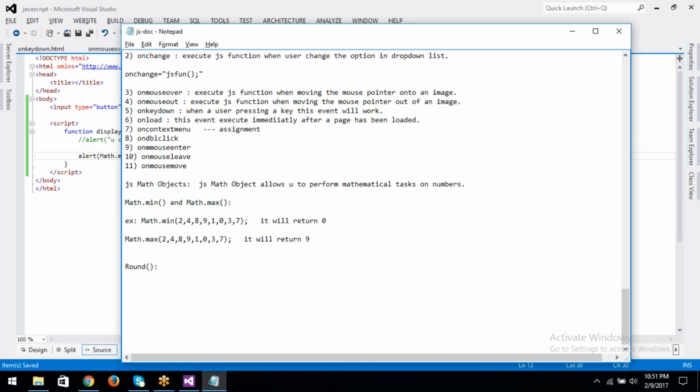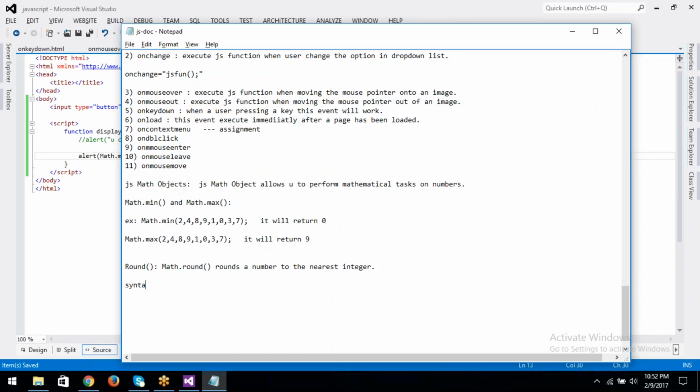The round method rounds a number to the nearest integer. The round method rounds a number to the nearest integer.